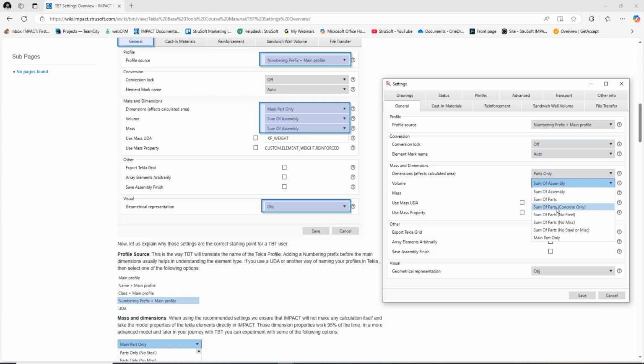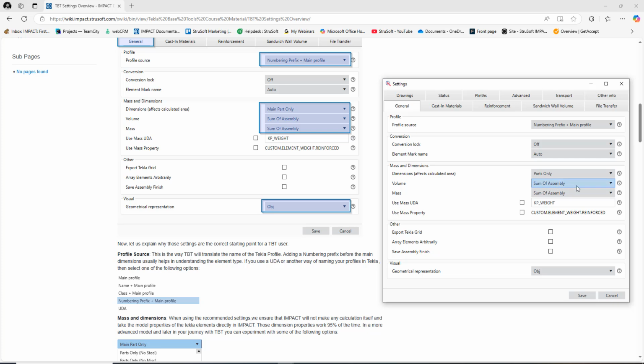Then Tekla Base Tools will take all the parts inside the assembly, make a calculation and addition, and see that this is the volume. That volume is then the sum of the assembly volume that can be found in a Tekla assembly, which can vary.